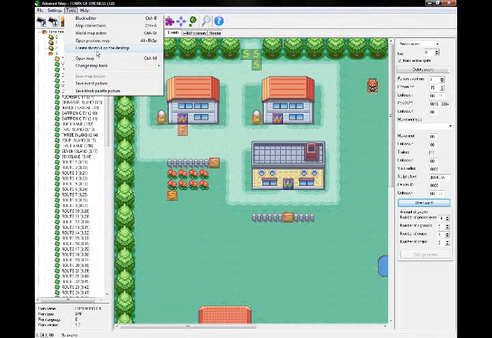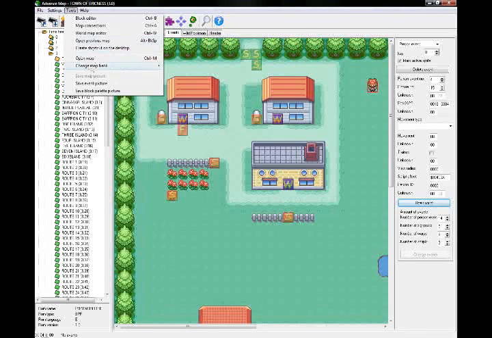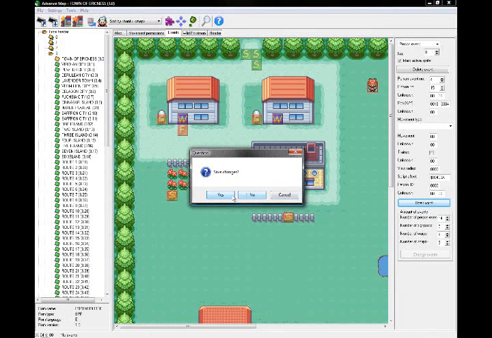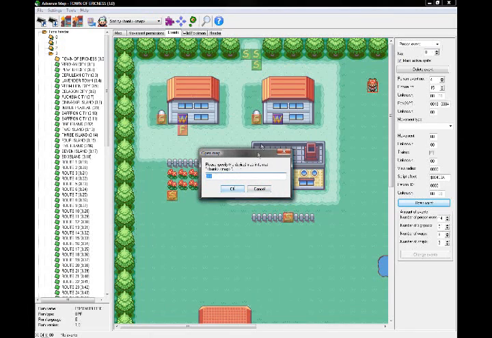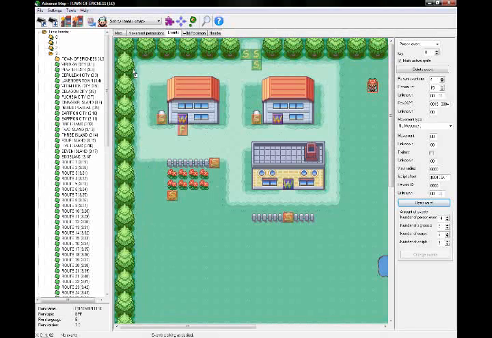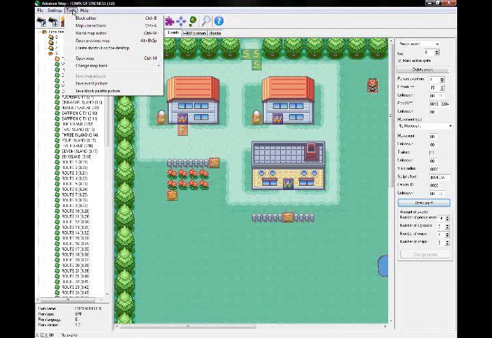Tools again, we got open previous map, so I suppose that's the map you're on just now. Create shortcut on desktop for the Advanced Map, I suppose. I've already got one. Open map is, I suppose, the map you've saved. So if I click open map, save changes. See, you have to open the map. It just opens a random map on here, so you need to know the map number. Much easier just to look for it.